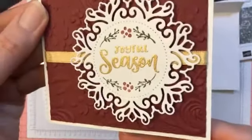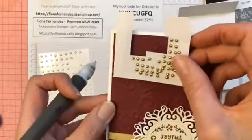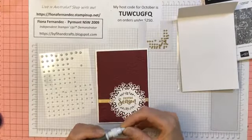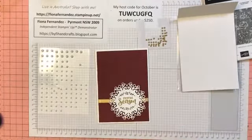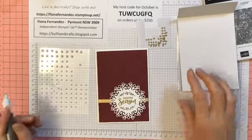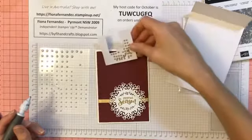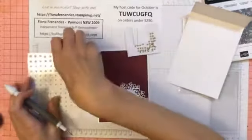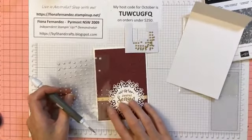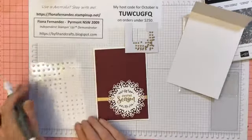Okay, while we're there, there's the little panel. So if I go putting gold up the top, I could do some random dots. The white pearl would be nice to tie the whole thing together. Oh, this is tricky, isn't it? That's why everybody's cards turn out different. I'll make an executive decision. Let me think for a minute. It'd be good if we could have both, wouldn't it? A few white on the ribbon and a few gold at the top. I'm thinking 3 on the ribbon. 3 small ones. Well, I don't know whether to go one big one.